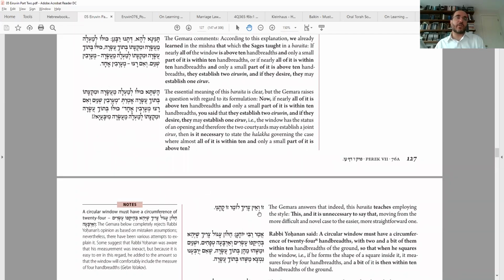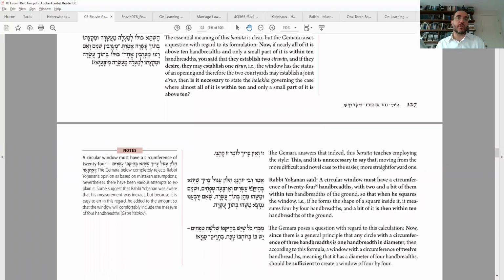So the answer is simple. Zo ve'en tzarich lomar zo katane. It's using this style of this is one law, and I don't even need to tell you the second law. So this is a style that we find in Baraitot and other statements, that it says the difficult thing first, the chidush first, and then it tells you something that's even more obvious. Okay, so it's not coming to teach anything especially new.